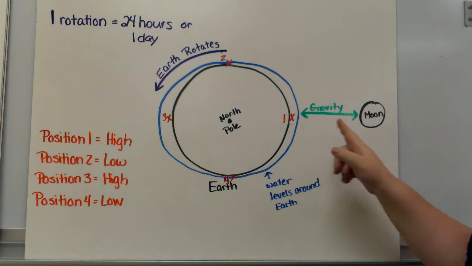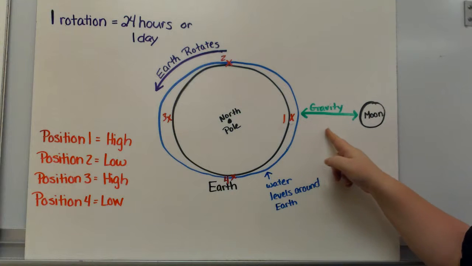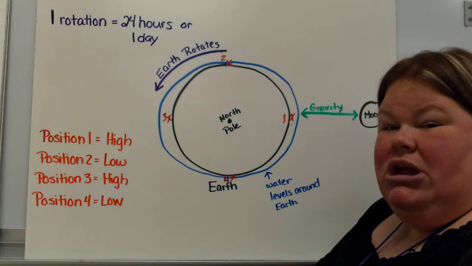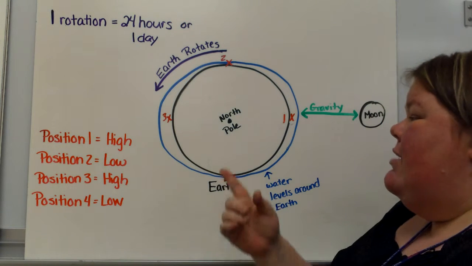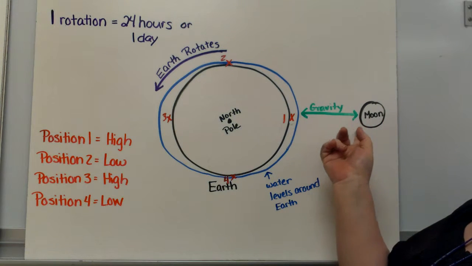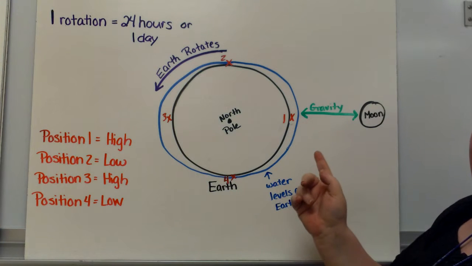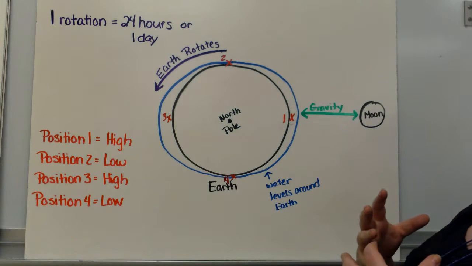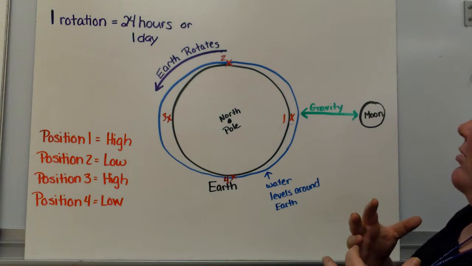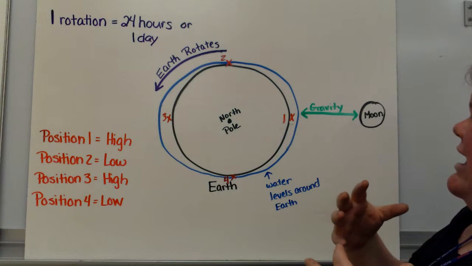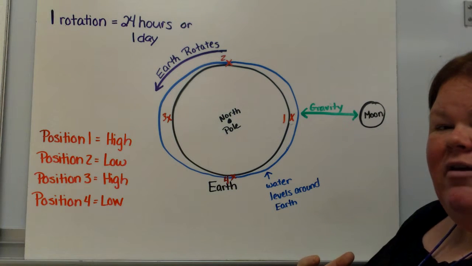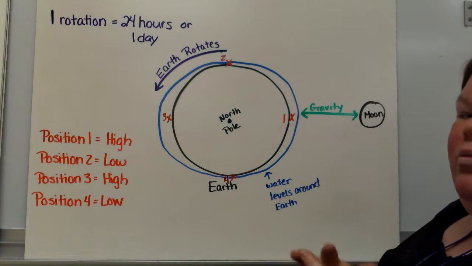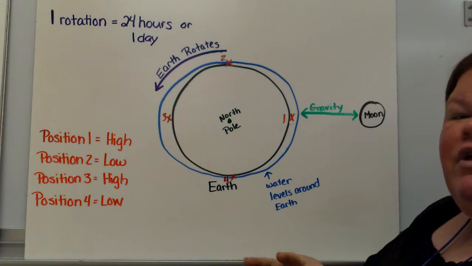Now, between the Earth and the moon, we have this force called gravity. And gravity pulls us and holds us to the Earth. Well, at the same time, the Earth is pulling on the moon, holding it in orbit. While the Earth is doing that, the moon is pulling back on the Earth. And when it does that, it really can't move the Earth itself because it's so small, but it can pull the water because the water flows.